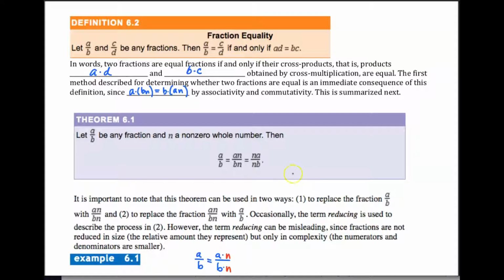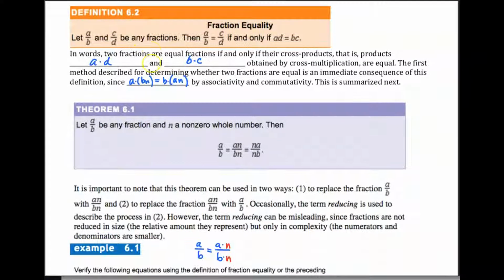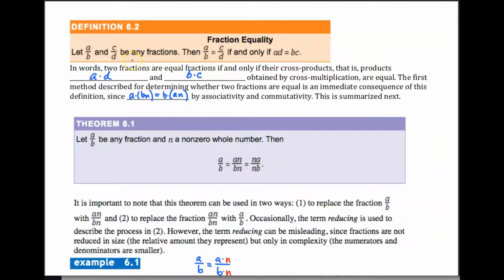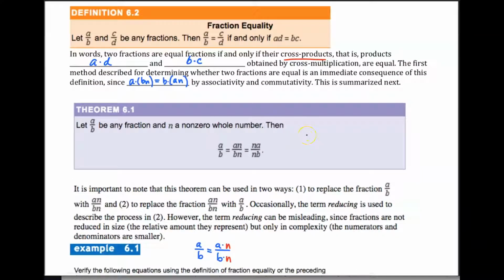Okay, let's spend more time on this idea of fraction equivalence and start to look at some of what you may recognize as algebraic representations. So first, the definition. One way that we can check to see if two fractions are equal is if the cross multiplication of those fractions, the cross product, is equal. And so you have this situation here. Keep that in mind because we're going to use that technique.